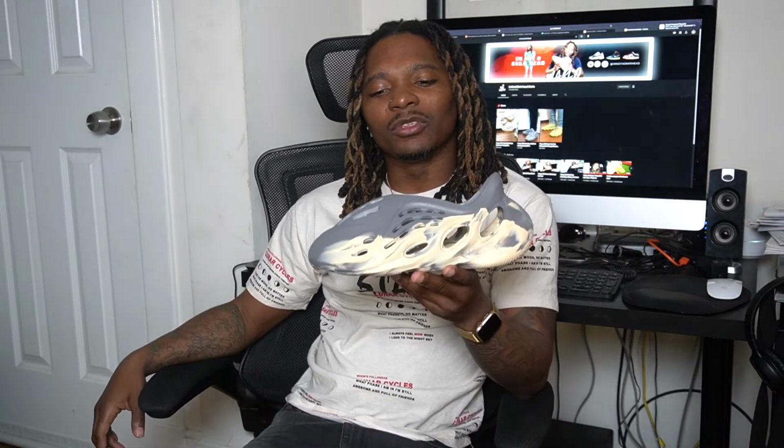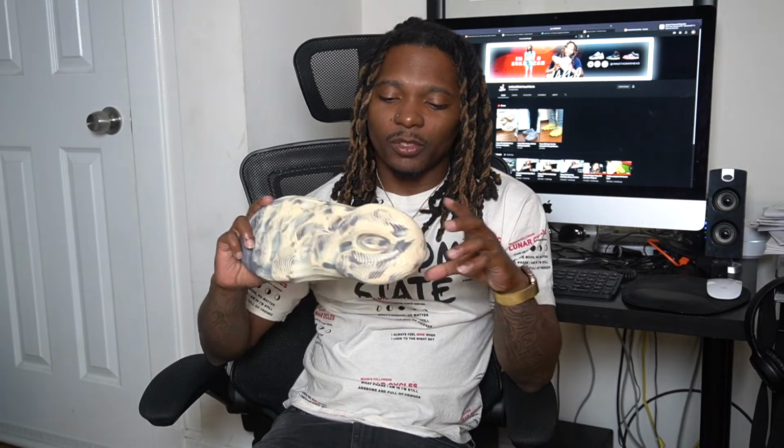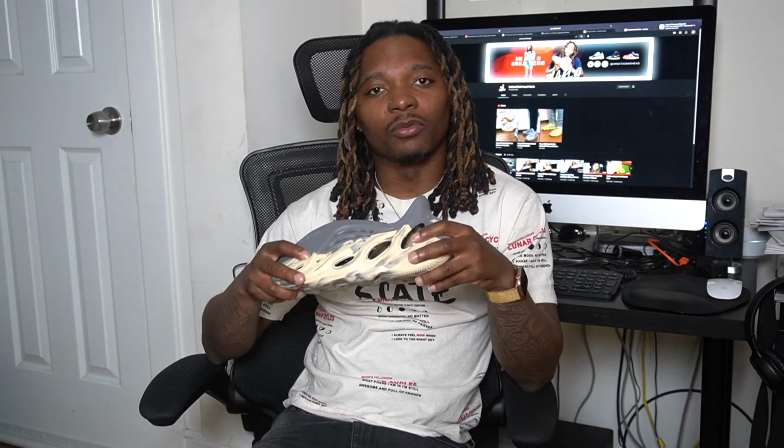A lot of people, you see people make videos about these, they talk about just wearing them around the house or to the beach or something like that, but I could wear these all day. I could put them with a fit, I could put them with something comfortable, like some joggers or whatever, or I could put it on with a nice outfit and just wear them all day throughout the day.